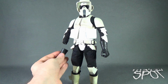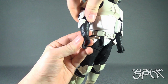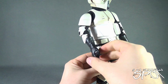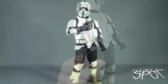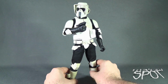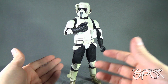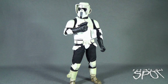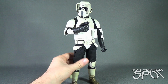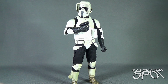Then we can take the hand that we want to use and it just slides into place. But you can see what I'm talking about. As you're moving it up, you want to make sure that the arm is far enough up that it can clip onto the peg and stay in place. There's what the blaster looks like in his hand. It is small, yes, and by comparison to some of the larger blasters that the Stormtroopers have at their disposal, maybe the Scout Trooper has a little bit smaller to work with. But it does, again, make perfect sense. If he's on the speeder bike, he needs something very small, very accessible that he can reach for when he's firing at the Rebellion.